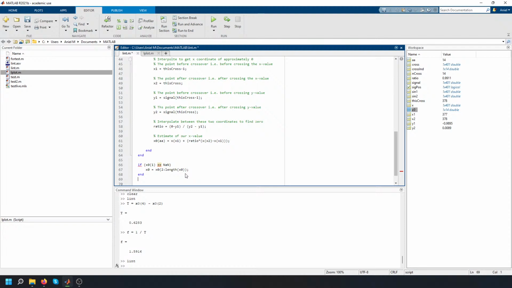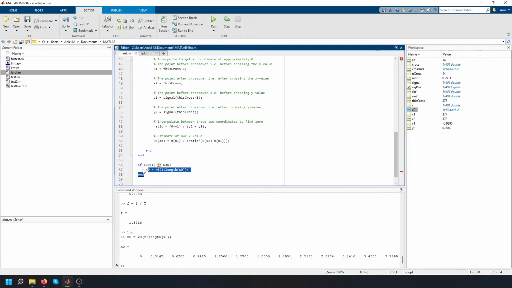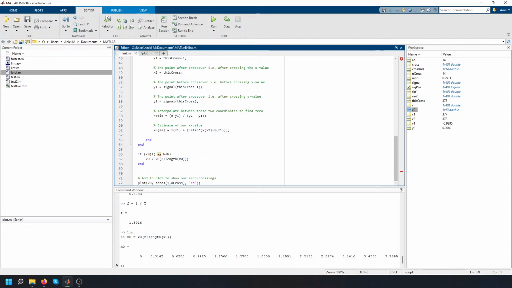That should run. So I'm going to test this out here because I already have my x naught value. So x naught is equal to x naught of 2 up to the length of x naught, and I get rid of the not a number value. So that will be fine if we do this check here. Once we do that check, we basically go about doing the elimination process as required. I can rerun this.